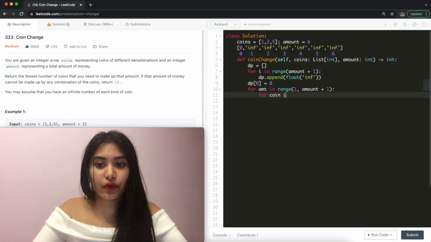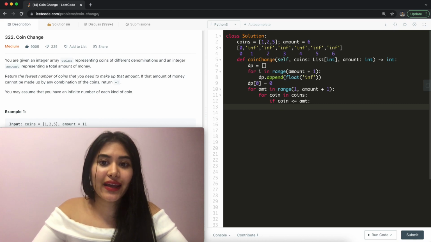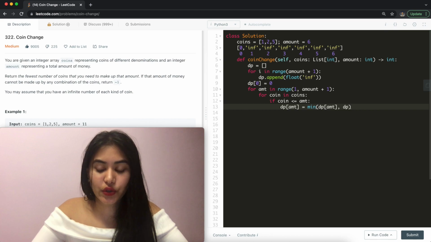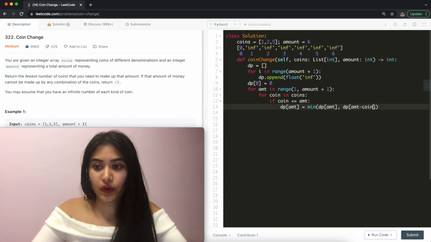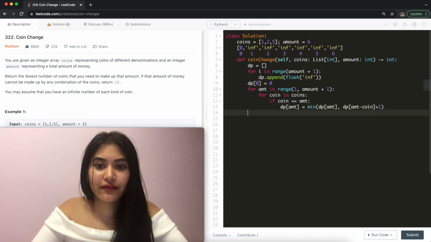Now we loop through all the coins. So for coin in coins, if coin is less than or equal to amount, the index we're on, only then do we want to continue. And we can go ahead and update DP to be the minimum of what's there right now. So DP amount equals minimum of what's there right now, and what happens if we actually make use of this coin? So amount minus coin, plus 1. If we make use of this coin, we have to add a plus 1. And if we want to subtract that amount, we want to look up in DP, for this amount, the minimum number of coins needed. And we just add 1 to that to get our final answer.